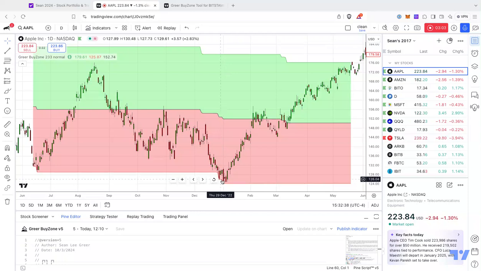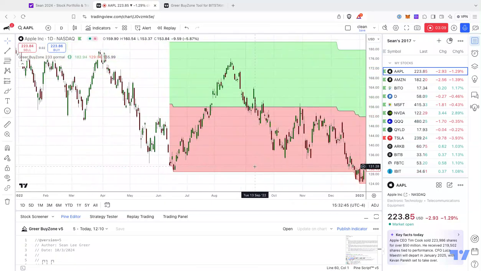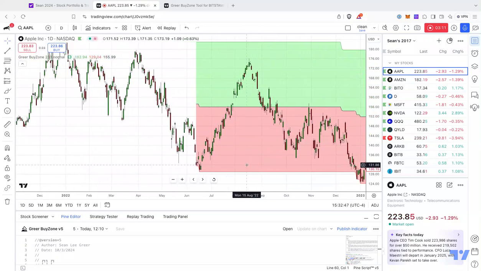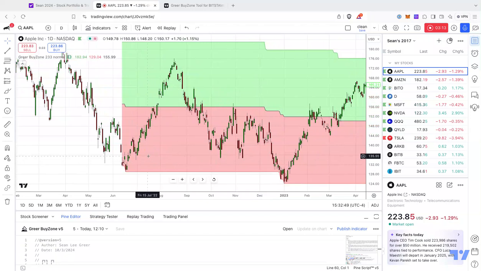These are actually the lowest for those 233 days. So what's interesting about this, also this buy zone start and beginning, is you can see that when the BuyZone box started, it's when the candle is the lowest it's been in 233 days. And usually that's a really good entry point.